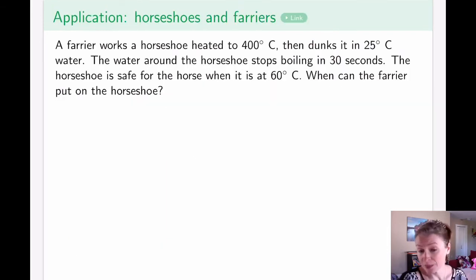One of the coolest applications that one can think of in terms of cooling down objects is how a blacksmith actually tempers the metal and then cools it down before they can temper it some more. So let's take a look at how a farrier works on a horseshoe. In order for that, let's first of all take a look at what does that actually mean? What does the farrier's job actually involve?